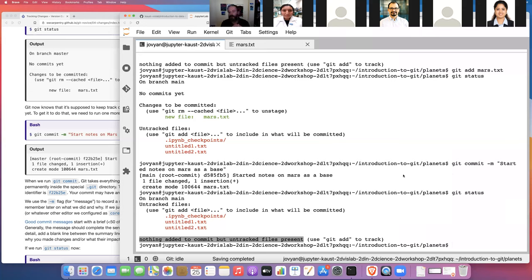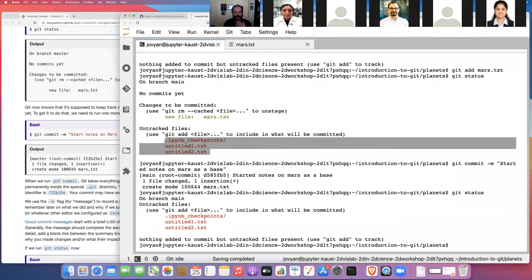So files are not automatically tracked in a Git repository. That's very important. Git will tell you that it can see all these files that are untracked, and it'll usually mark them as red, but you have to manually add a file or files and then commit them until they are saved in the Git repository. That's very important. Maram has a very good question about how regularly should we commit?